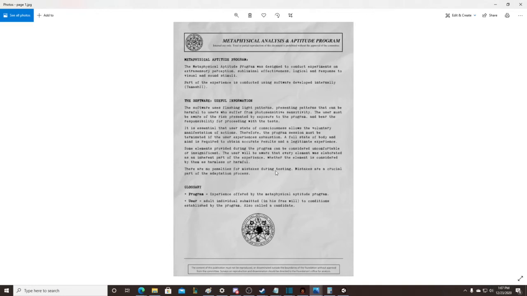Some elements provided during the program can be considered uncomfortable or insignificant. The user will be aware that every element was elaborated as an inherent part of the experience, whether the element is considered by them as harmless or harmful. There are penalties for mistakes during testing. Mistakes are a crucial part of the adaptation process. Glossary. Program experience offered by the Metaphysical Aptitude Program. User, adult, individual, submitted in his free will to the conditions established by the program. Also called a candidate.